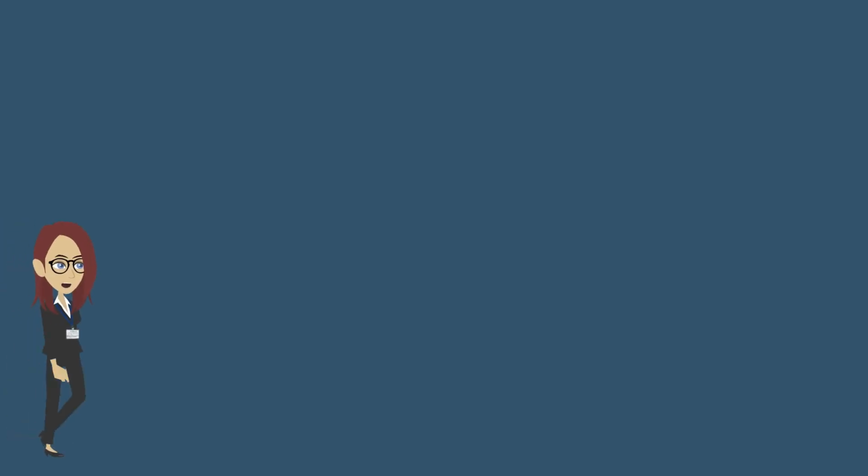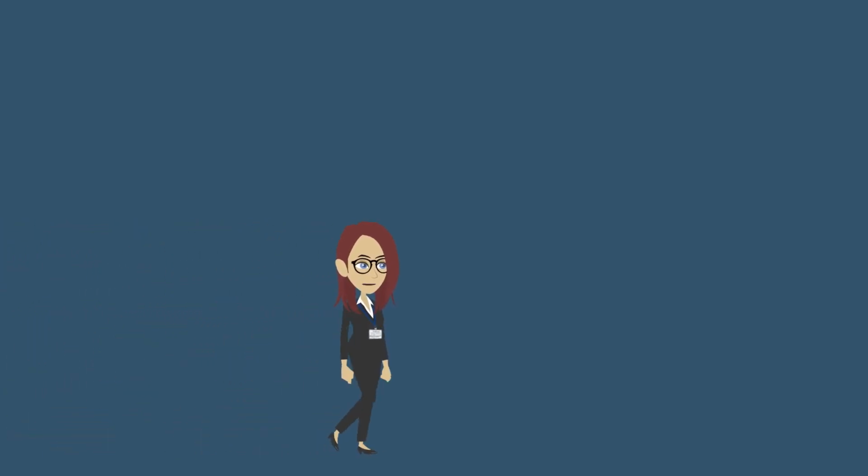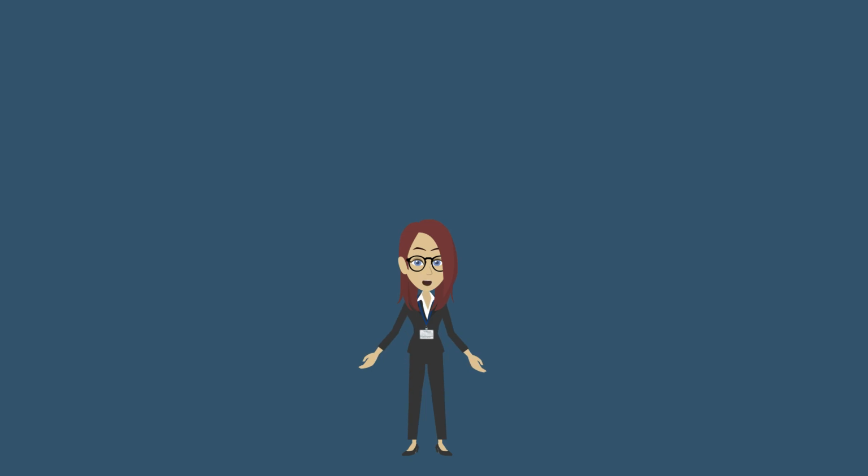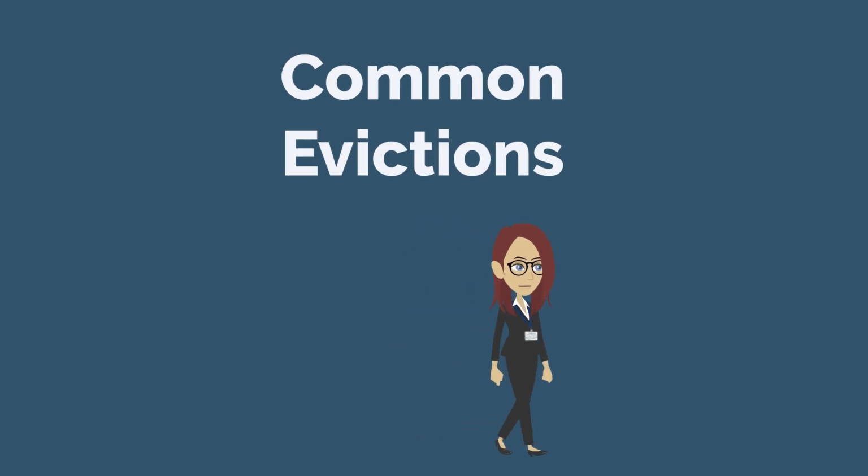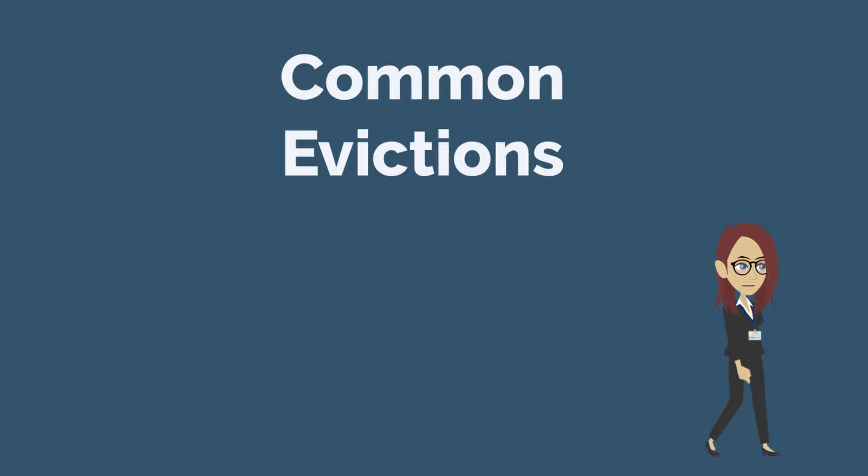Those are some good examples of things that you can do to help a client throughout the eviction process. But there may be some additional things that you can do depending on the type of eviction your client is experiencing. So let's take a look at some common types of evictions and things that you can do to help.